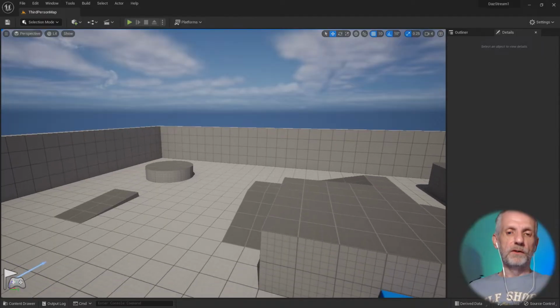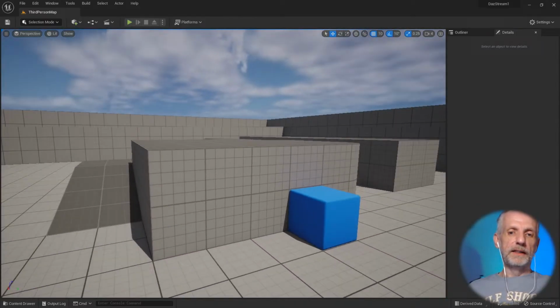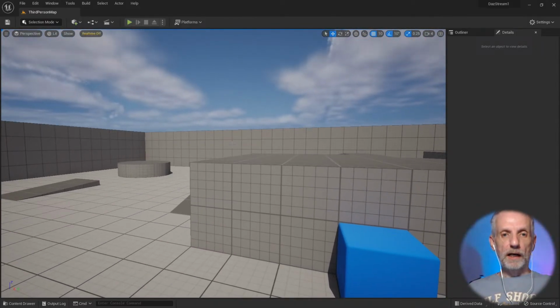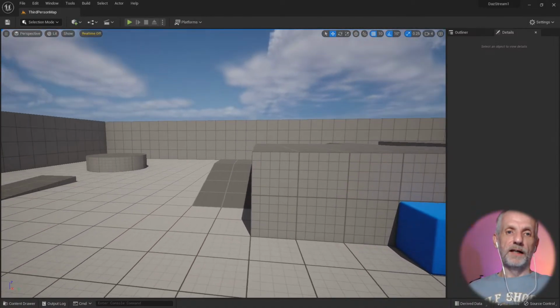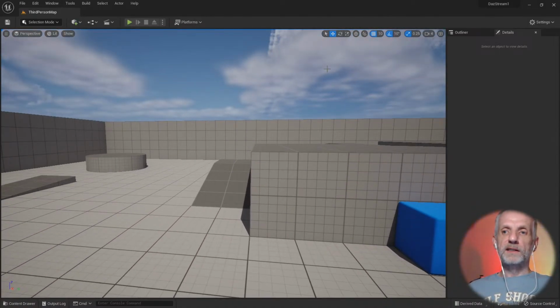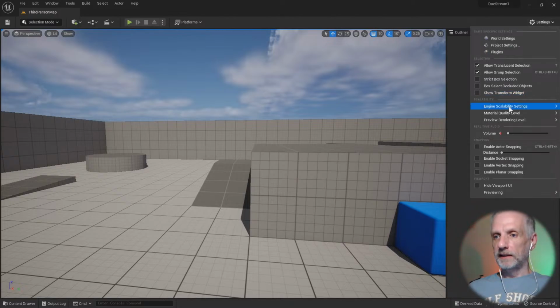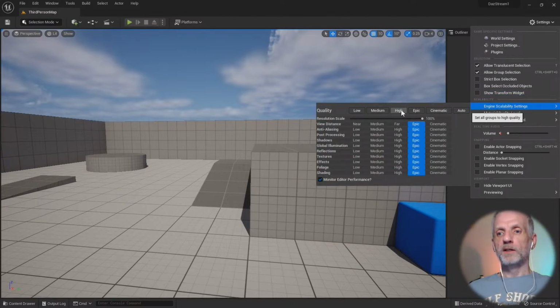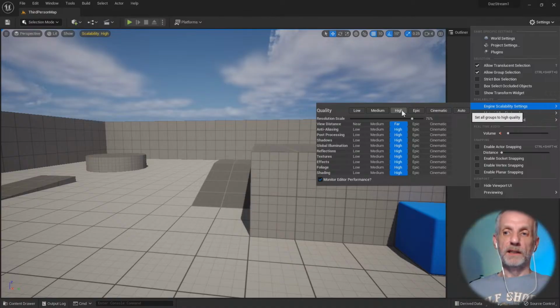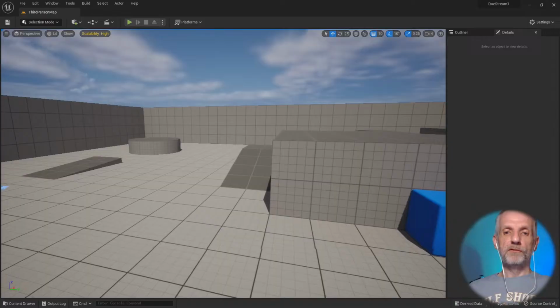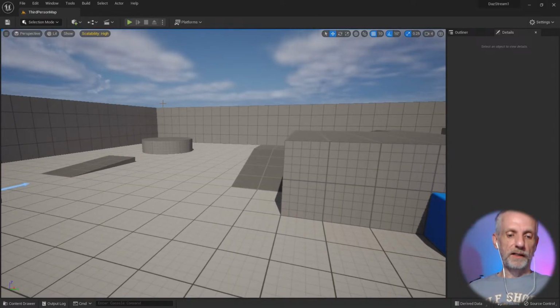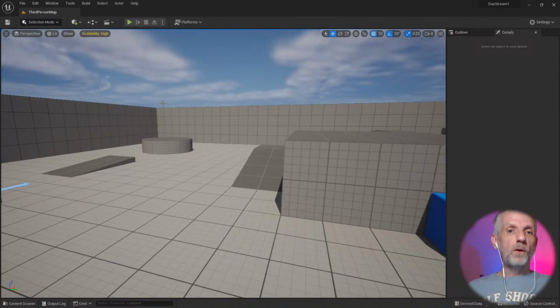If your computer still has a hard time navigating around the viewport, you can hit Control-R to disable the real-time light calculation. So that's another nice tip that I wanted to pass on. And it all gives your computer an easier time. If you didn't switch on the engine scalability settings, they're under Settings, Engine Scalability. Mine's on Epic, so I'm going to set this to high because that's going to be just fine, and because we've got other applications running. 30 frames fixed and high scalability is fine. Control-R enables and disables the real-time light calculations. That's all I wanted to do here.